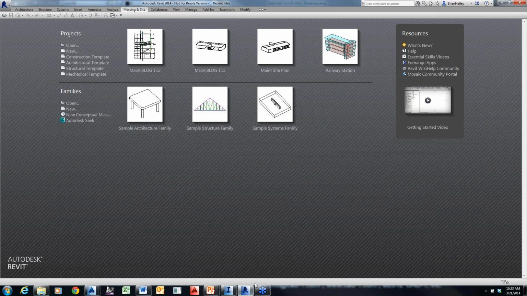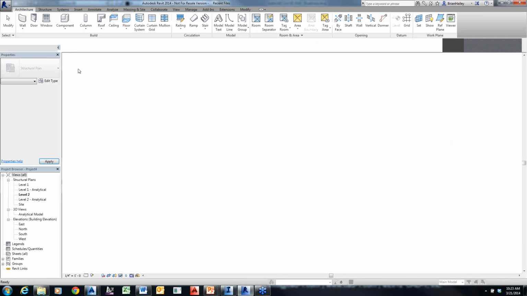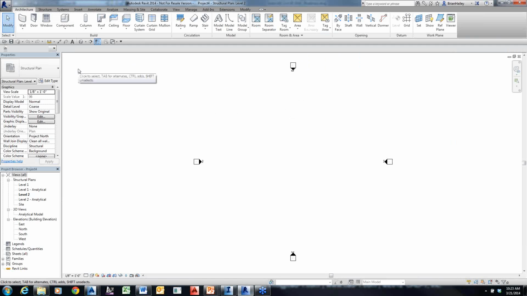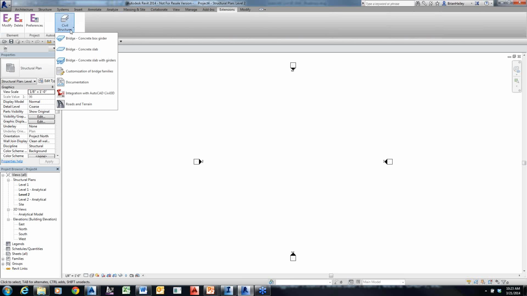Okay, so we're going to go in and start with just a new model in here. So I'm going to go in and start with my structural template. And now I'm going to go in, and the first thing I need to do is, I should do the coordinate system, by the way. Not yet. Not yet, okay, so we won't go into that. Because I want to point out that this particular tool, which we're going to get into, cannot use the coordinate system. There's a coordinate system that's built in that we can carry over, but the bridge tool doesn't quite use it. But we're going to talk about how we can leverage the information we get inside.